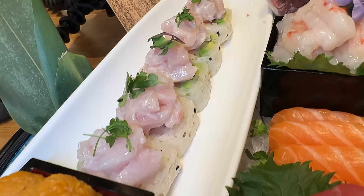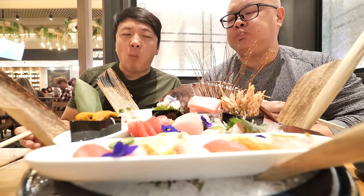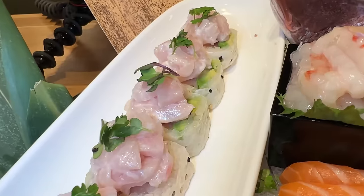Start with the roll. Okay. Start with the roll. Cheers, buddy. Cheers. That fish is about as creamy as avocado. That's some melting in your mouth fish.